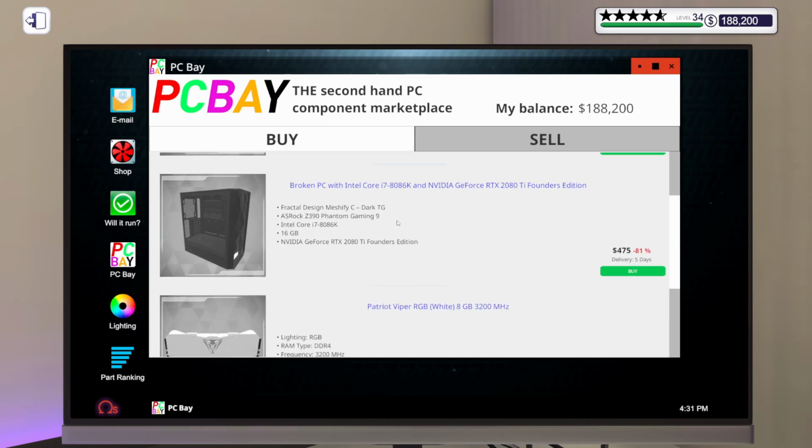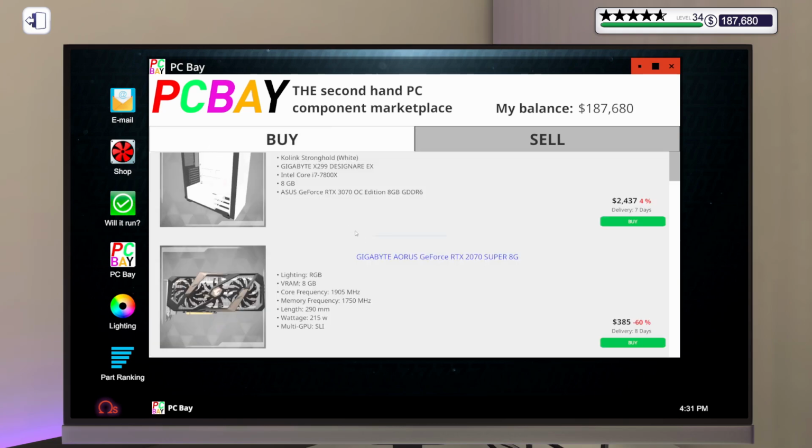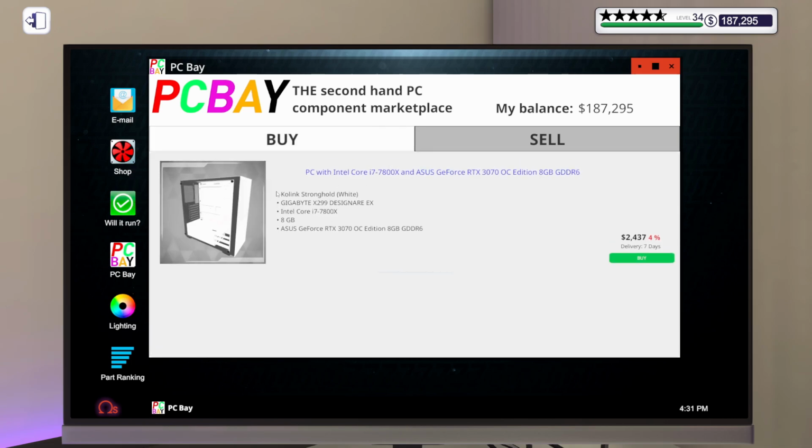Practical Design Meshify C, that's a decent case. Z390, Phantom Gaming 9. Okay, 16 gigs of RAM. Okay, we're buying this. We're buying that. This Patriot Viper RAM. Sure, why not? 45 bucks for some decent RAM. And a 2070 Super for $385. All right. Maybe. There we go. Okay, I just don't want this. This does not seem like a good deal. Everything in it probably works, but I just don't want it.